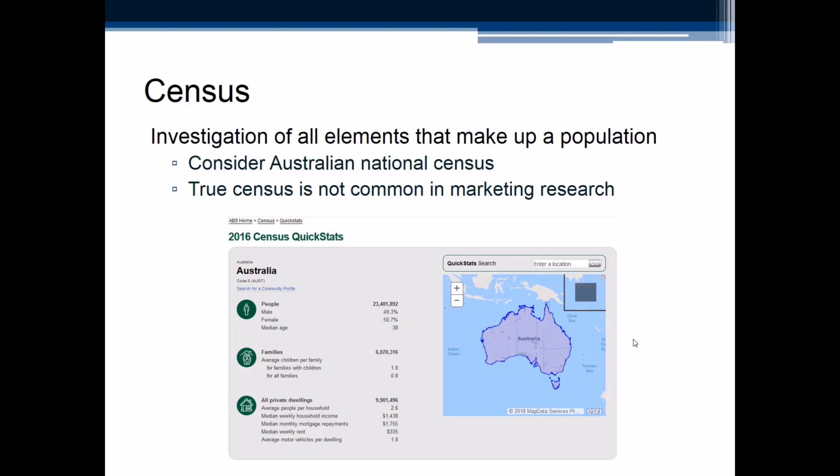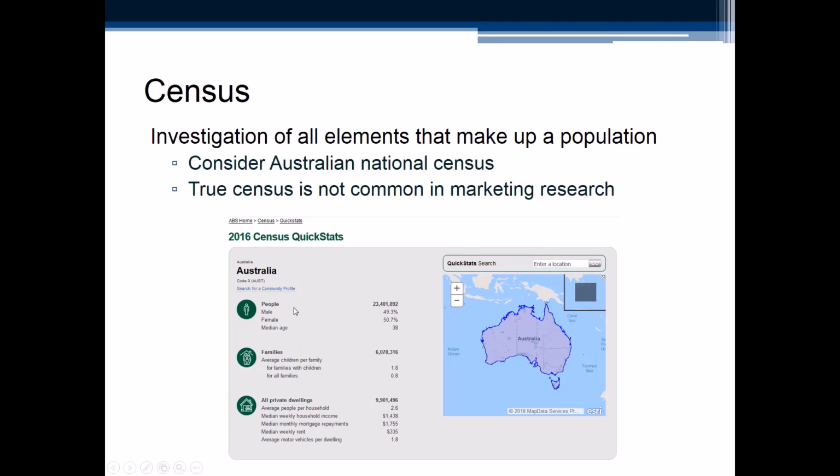When a census can be conducted, however, the information that we can get or the statistics that we can get from that census become very reliable, very trustworthy, provided we can assume that respondents have given accurate information. So for example, we don't have to make estimates of something like the average income or the average rental payments that people make in the Australian population. We can look at the actual figures, and we know that these figures are going to be accurate because we've measured that characteristic in everyone.